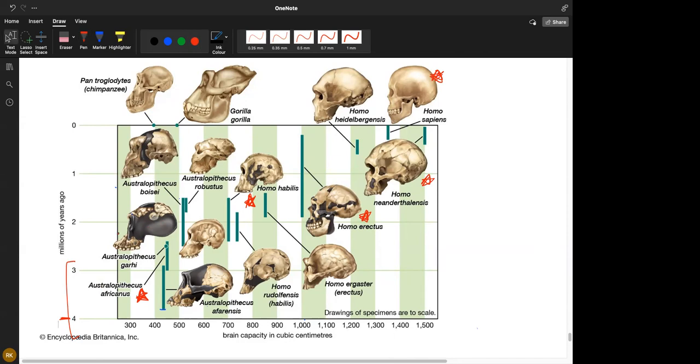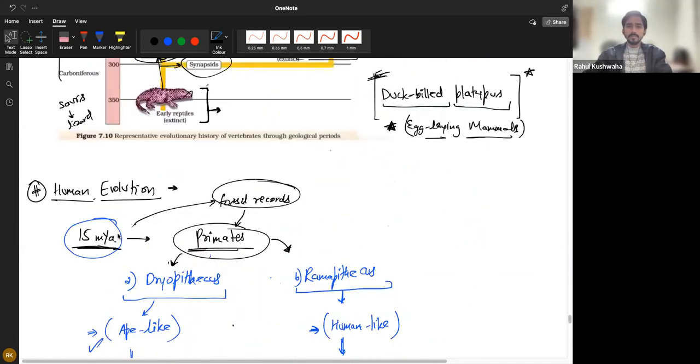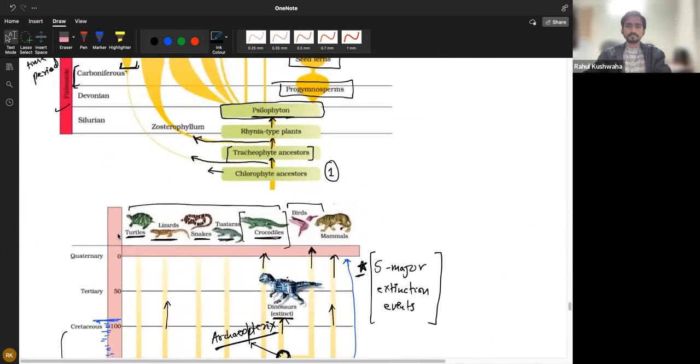And sir, I wanted to ask, in the brief account of evolution, do we have to remember the data by years, like 15 million years ago, there was this ancestor? Just some major ones. So let me go up, this one you are saying, right?